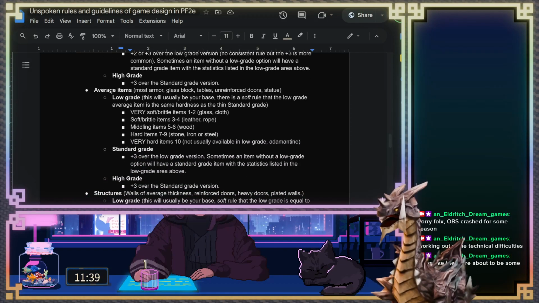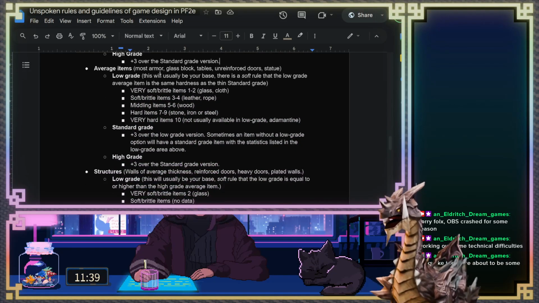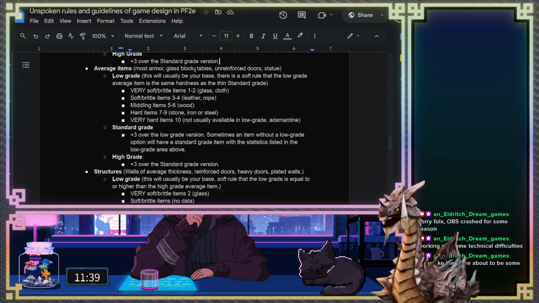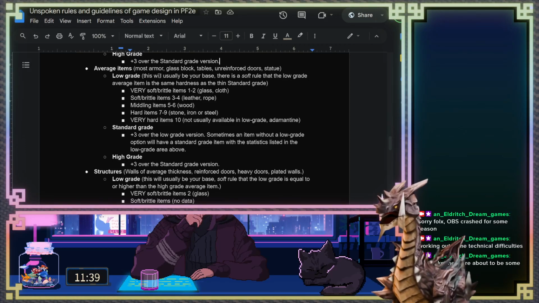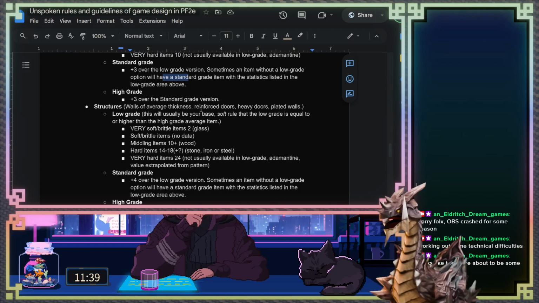So average items, which is most armors, blocks, tables, unreinforced doors, statues, stuff like that. And we've got our hardness values here. And then basically it's the same pattern. Structures, which is walls of average thickness, reinforced doors, heavy doors, and plated walls.